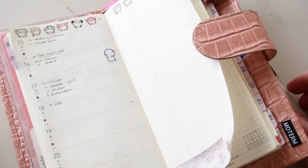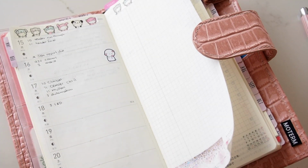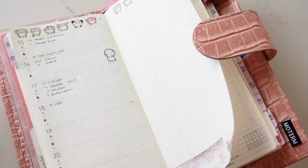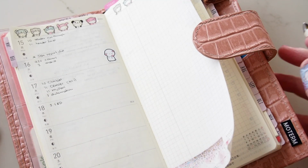Okay, pretty light end of the week, but a lot of reports due and things that I need to get done. So pretty simple way of planning compared to the old days, if you remember how I used to plan my week. But I kind of like the clean look of this. It's much simpler, I guess.